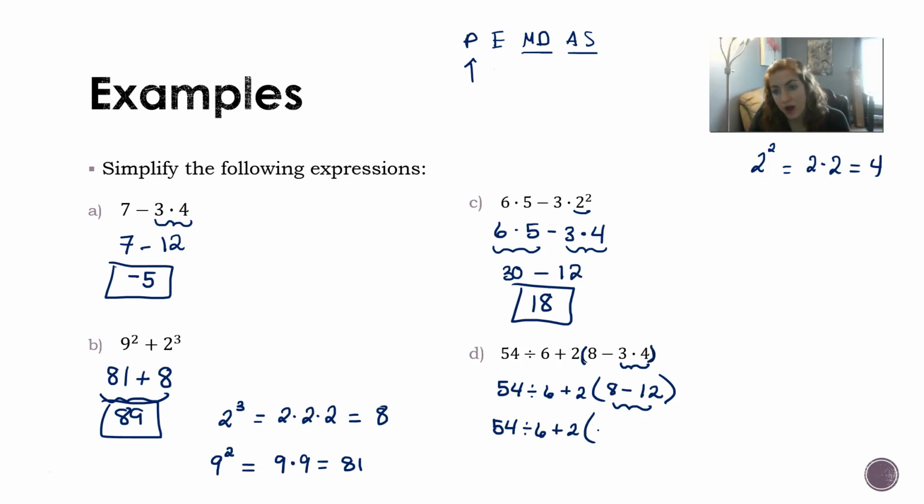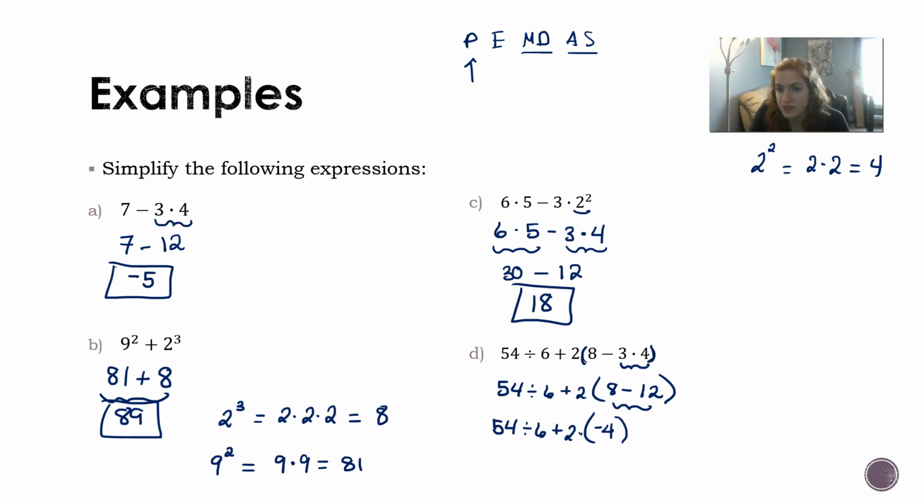8 minus 12 is going to get you a negative 4. You have $8, you owe 12, you still owe $4 left over. Okay, now we've simplified what's inside those parentheses. There's nothing inside those parentheses that we can do anymore. Okay, so we're done with that part. So this turns into 2 times negative 4.